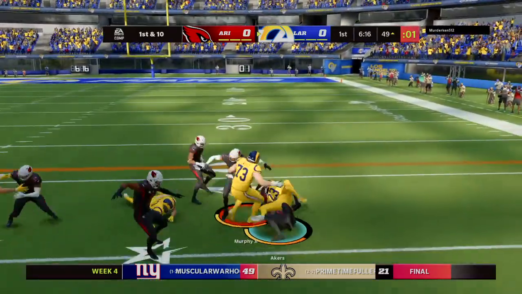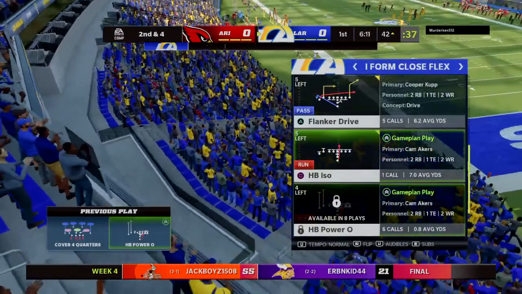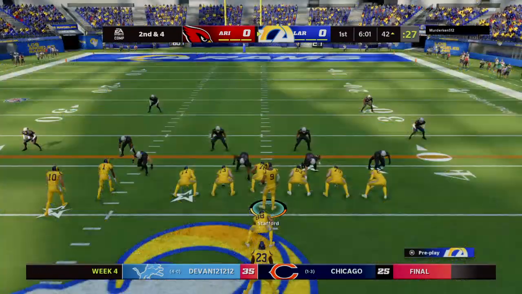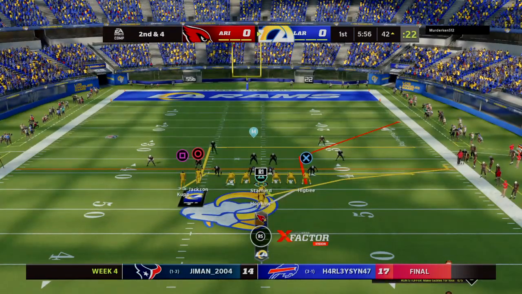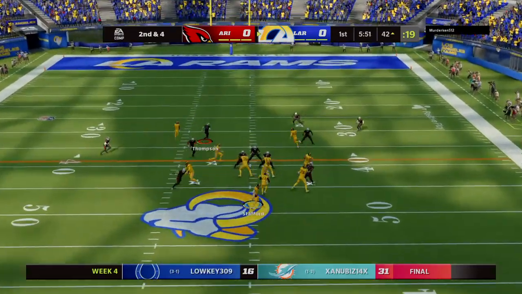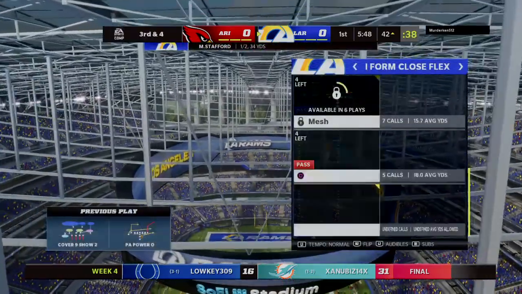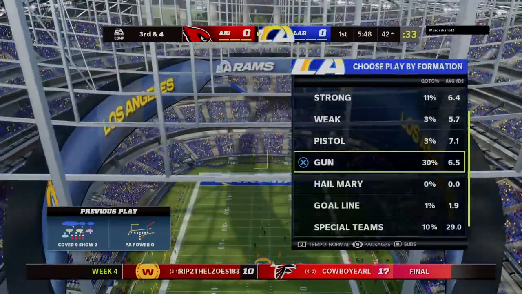Here's the first carry of the game for Cam Akers. It's a 6-yard pickup, but it gets him to 2nd and 4. A quick burst there, and he nicely bit off a pretty decent gain. 4 yards remain for 2nd down. Off of play action, here's Stafford. And this one taken in on the right sideline, but not in the field of play. They say it's incomplete. The throw led him a little too far. It brings up 3rd down.